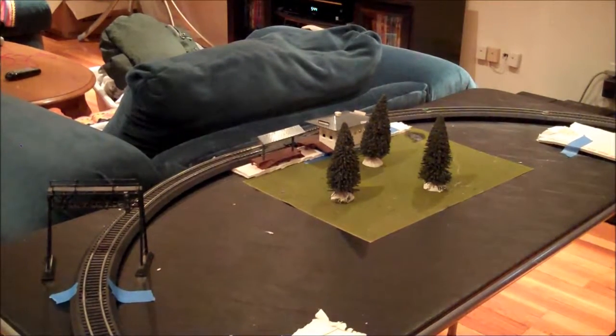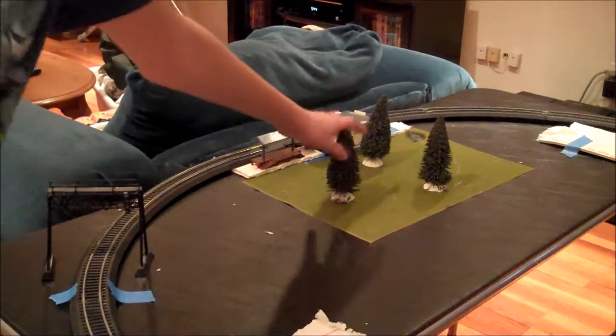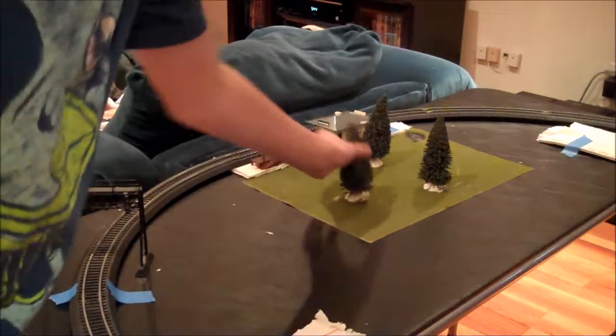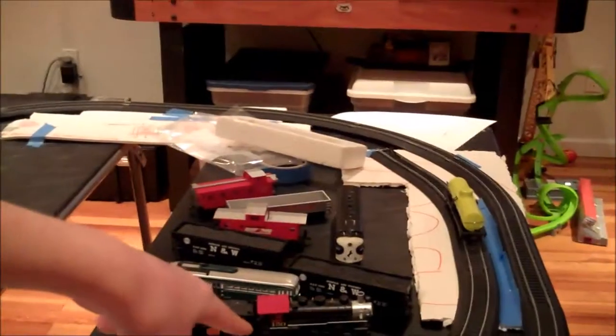Okay, now about scenery. Scenery is one of the biggest factors in model railroading, and it can really help to add effect to your layout. In this case, I don't have much scenery. I just have a few trees I got at Rite Aid, like 5 or 6 of them, and they work fine. I got this grass mat a couple of years ago when I got that first train set, the Bachmann Chattanooga.